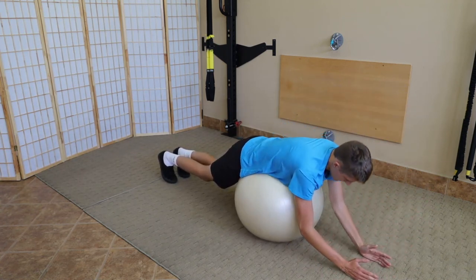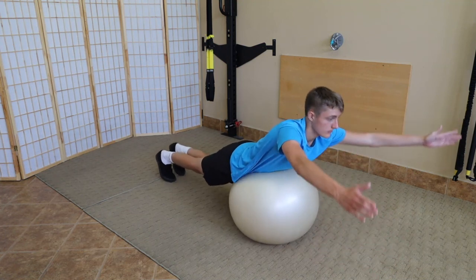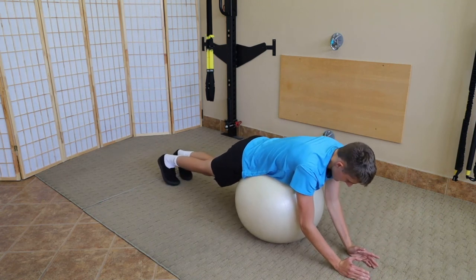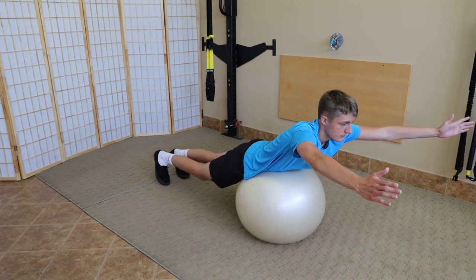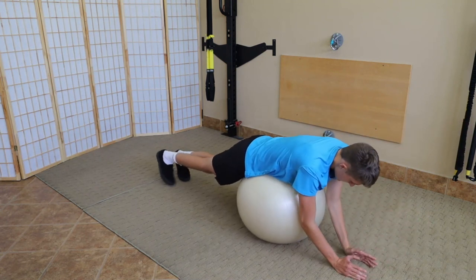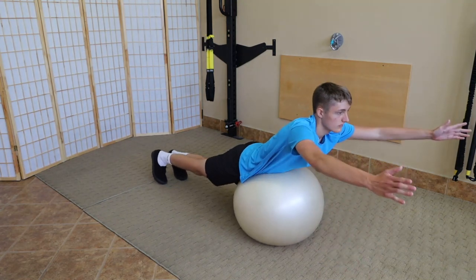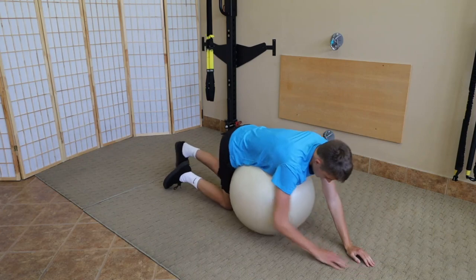So keep those arms more in a Y, Jake, not a T. There he goes. That's at about 6, right? Last two. Really contracting through the back, contracting through those shoulder blades and down. Last one, trying to get as high as you can off the ball, and release. Supermans.